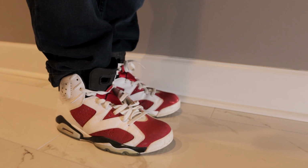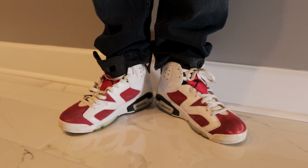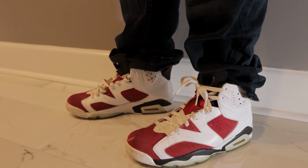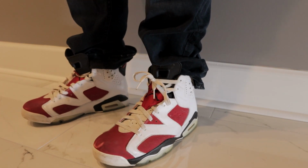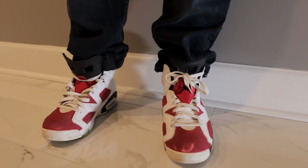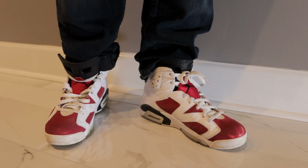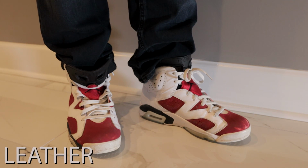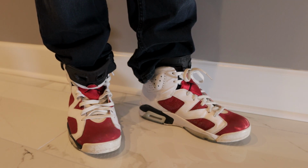Before we get into this video, I want to show you something that maybe you haven't thought about. These are shoes. More specifically, these are Jordan Retro 6s. A great pair of shoes to many, a great pair of shoes to me. They're stylish and comfortable. If you would ask somebody what these shoes are made out of, they would respond without hesitation: leather. Well, what makes up the tongue?